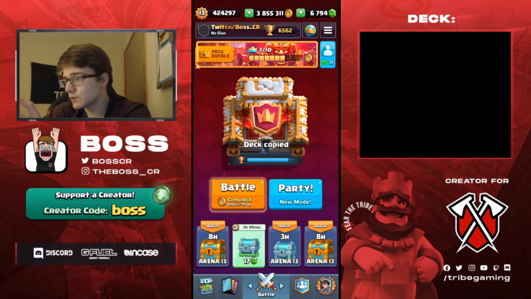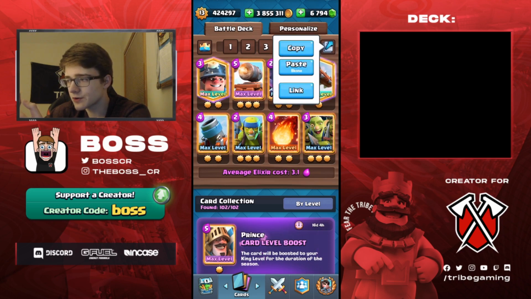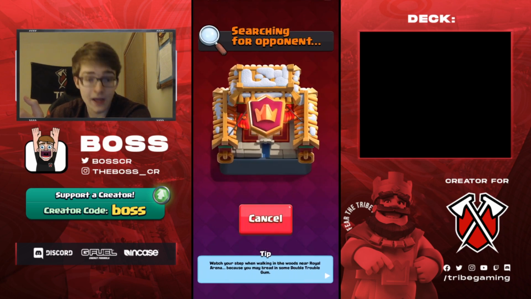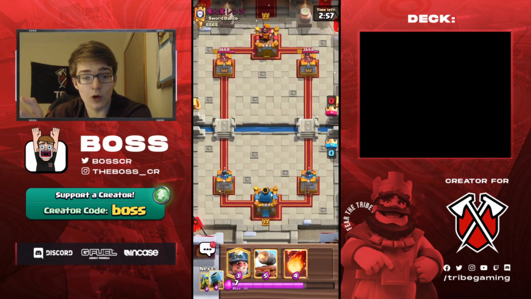So, I guess we'll go ahead and copy our next one here. We got a Mortar Bait deck. Not a meta deck, I would say. There are some Mortar decks right now that are used, but usually it's Mortar Graveyard at this point in the meta. You don't typically see Mortar Bait decks.